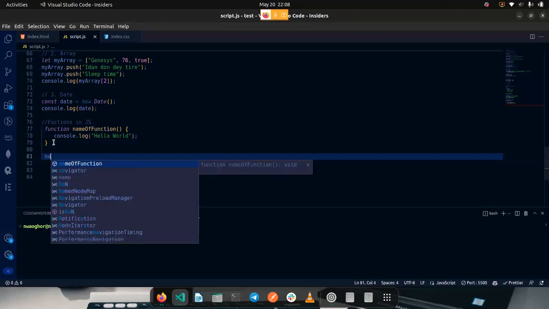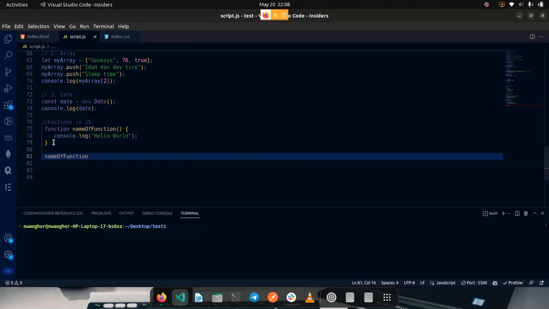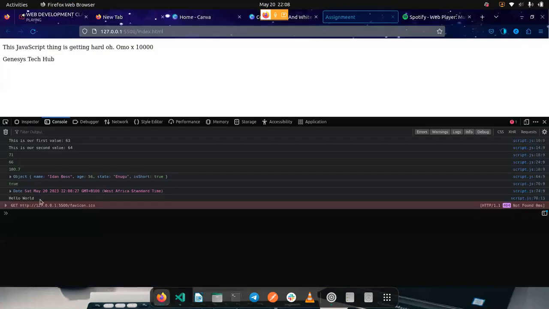So we call the function, abracadabra. You write the name of the function and then put the brackets after it. This way, whatever is inside of this function block will now be executed. If we go to our console, you can now see this hello world because we have now invoked that function.